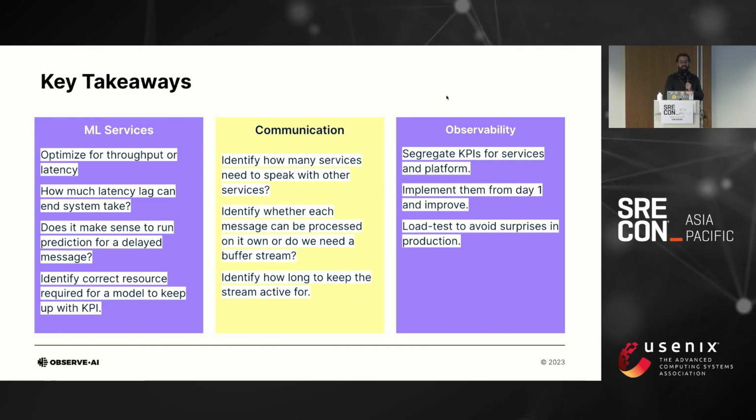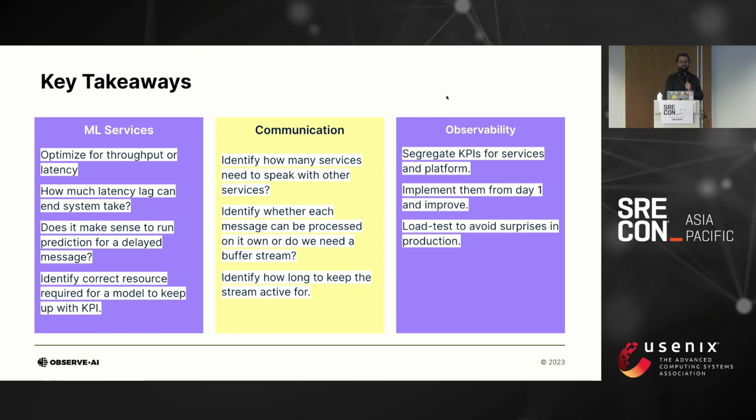And then finally, identifying how long to keep the stream active for. Once the call has ended, do we want to store those predictions for post-processing, or does it need to just go away? In terms of failure, should the stream stay active so that you can pick it up from where it left off, or should you start afresh?